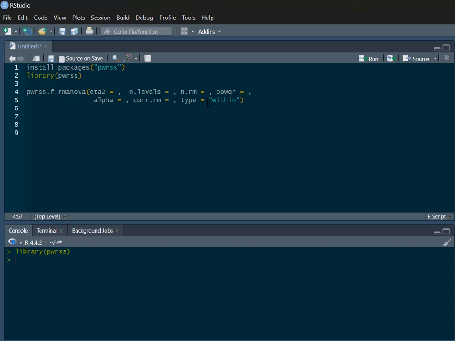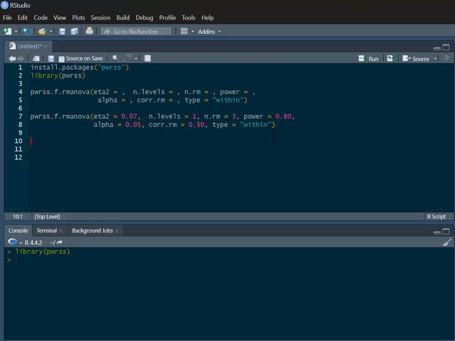Again, this is just for when we have slightly more complicated designs and we can dictate whether we're powering for an interaction or within the subject's effect or between subject's effect. So we can just leave that, and we're not that interested in that now either. So basically we need to populate this. So here's an example here.